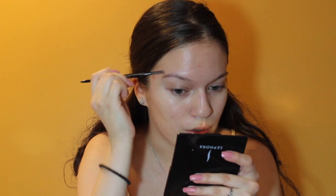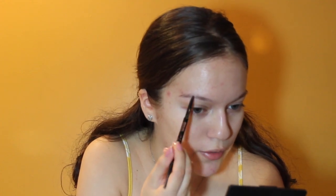I'm going to move on to brows. So for today's look, you want to have natural fluffy brows. You don't want to do too much of a defined brow, especially if this is going to be an everyday quick out the door makeup. You just want to do quick brow and quick overall makeup. So I'm just going to go ahead and brush through my brows, and I'm using the ABH Brow Wiz in medium brown. And you just want to start outlining it and doing hair-like strokes.